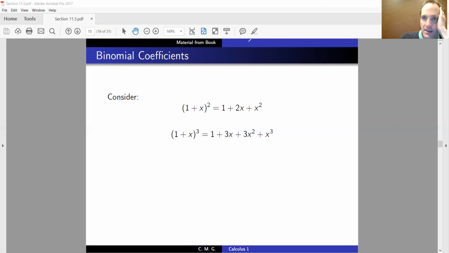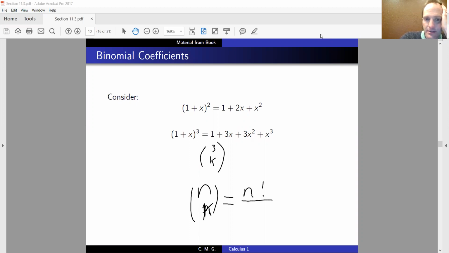All right. So this is where that comes from. We call this thing the binomial coefficient. And in this case, it would be like 3 choose k. That's the way we would write that. Or in general, it's like an n choose p. I can't remember if I do p or r down here, or k, in fact, in some cases. N choose k, we'll just do it that way. So it's the binomial coefficient. It comes from n factorial over n minus k factorial times k factorial.